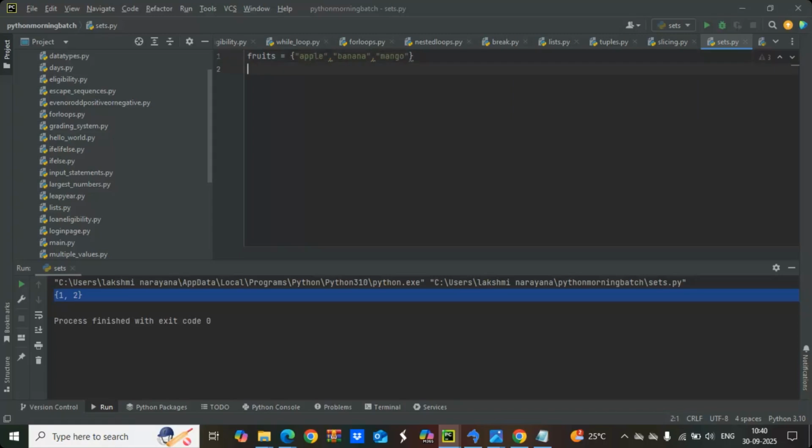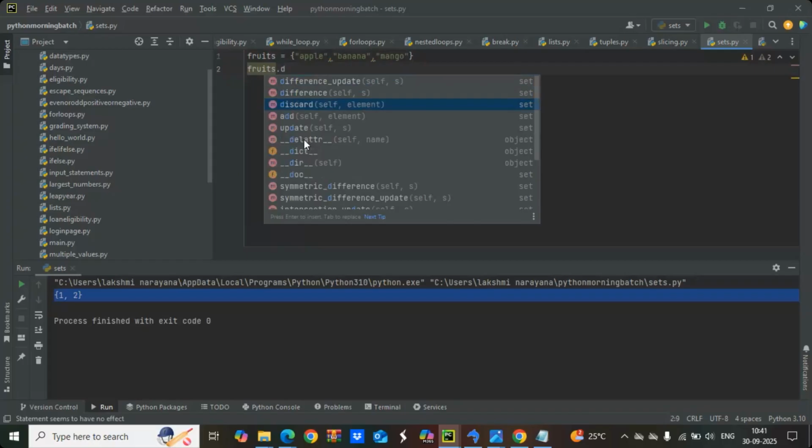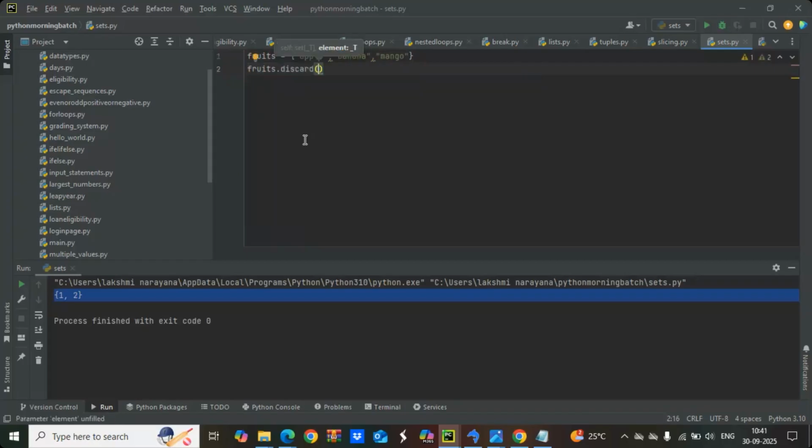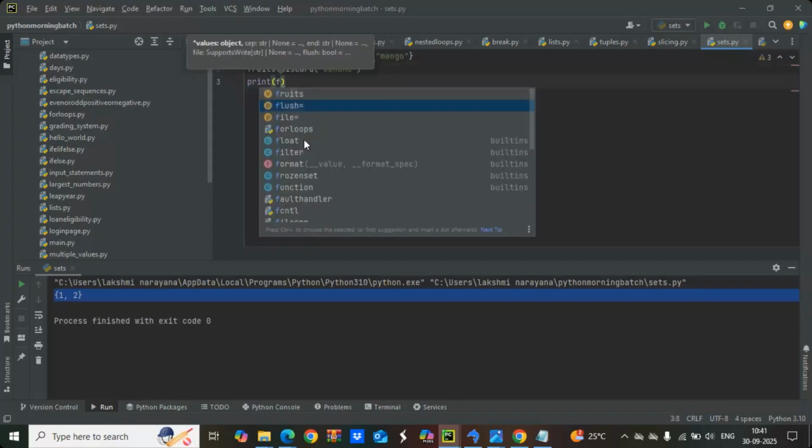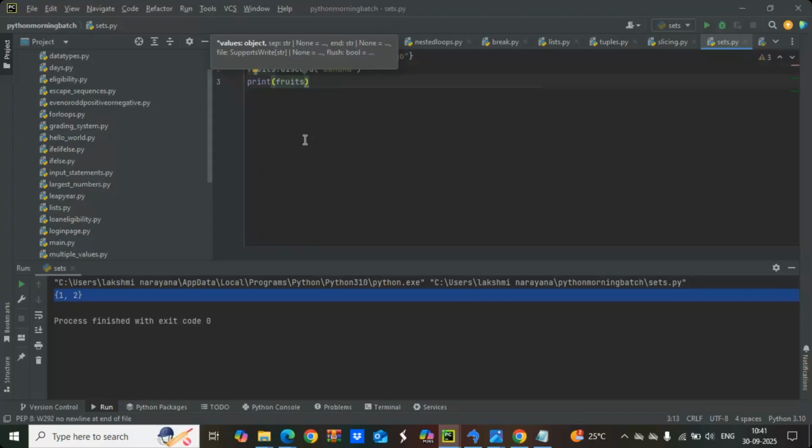Okay, so here fruits dot discard of fruits. So here we can create the original set fruits equals apple, banana, mango. Okay, these are the elements it contains.